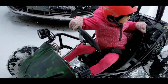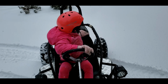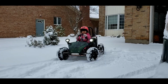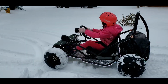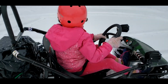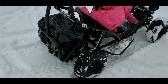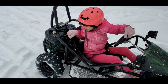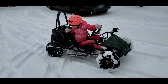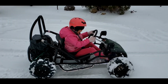Ooh, that's sketchy. Whoa! Okay, wait, no, keep going backwards. This thing doesn't turn very well now. Welcome to winter driving at 6 years old. Try going forward. There you go, now you can get stuck further out.